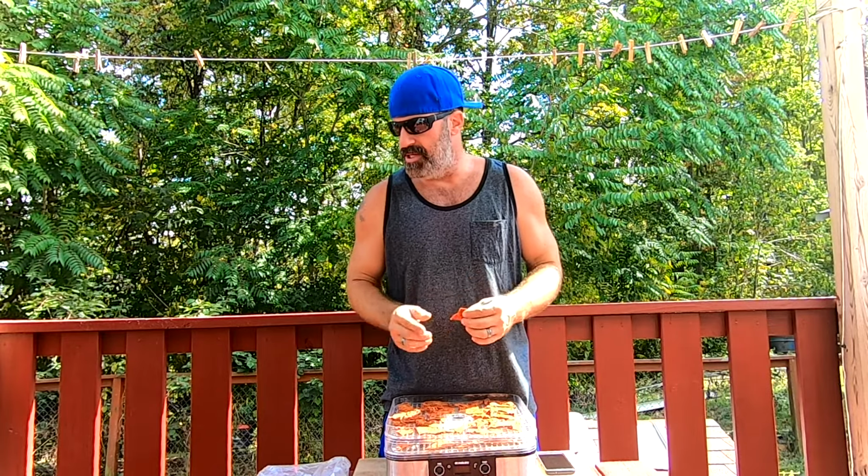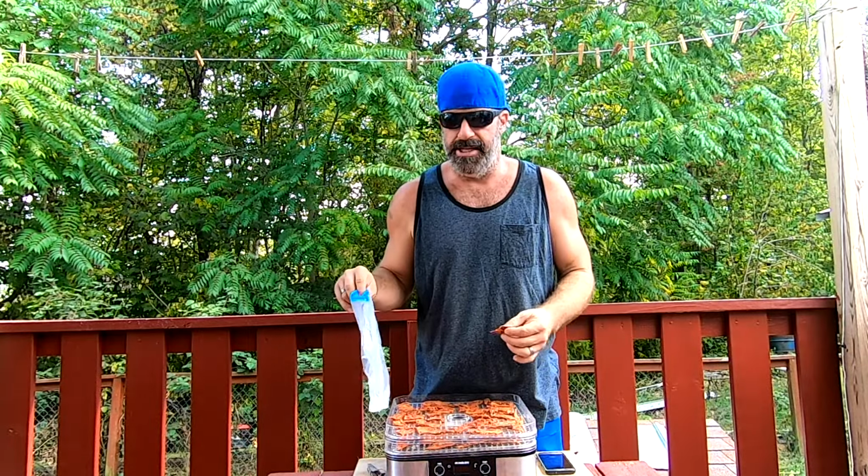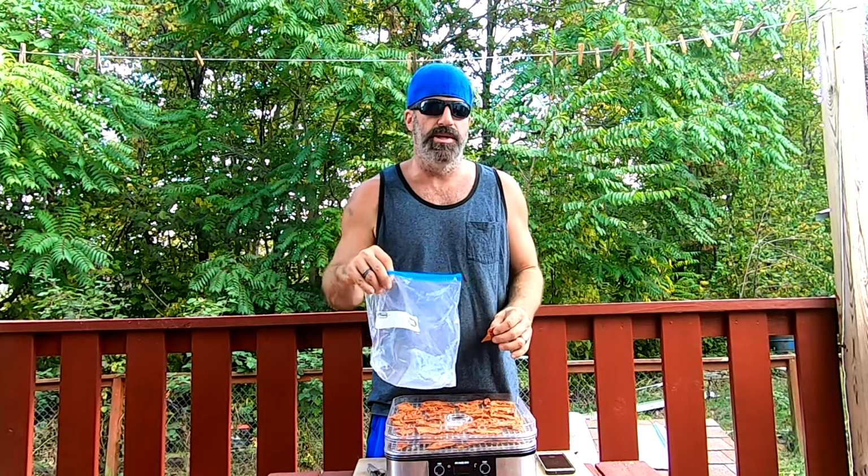But what we do is we will put them in a Ziploc bag and put them in the freezer. So they will keep for anywhere between 3 to 6 months. I'm sure it would be longer, but we like to eat these within 3 to 6 months no matter what. I will date the bag to make sure we do.